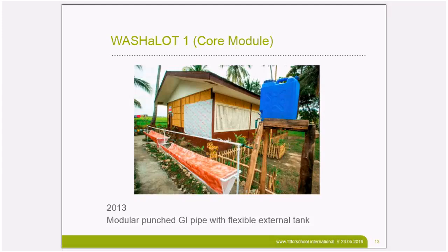The first was a punched GI pipe with an external water reservoir connected by a garden hose, as you can see in the photo. It has 10 punched holes that serve as water outlets that could accommodate up to 20 students at a time.